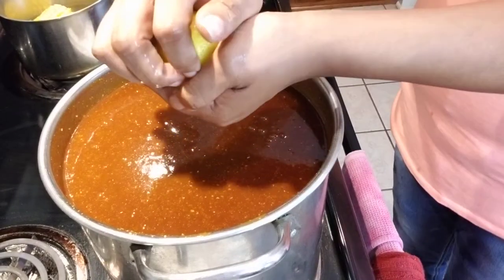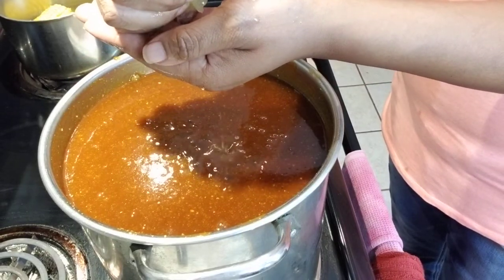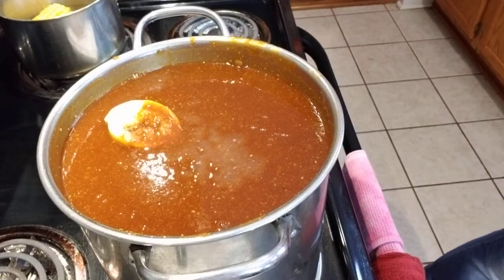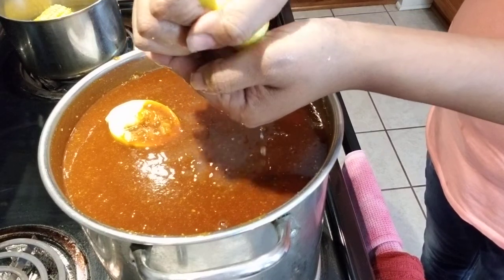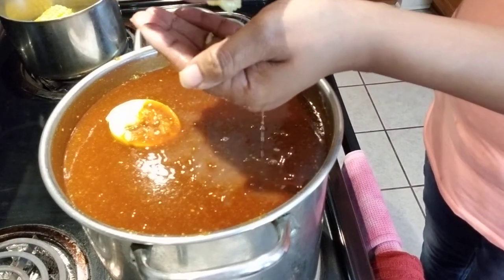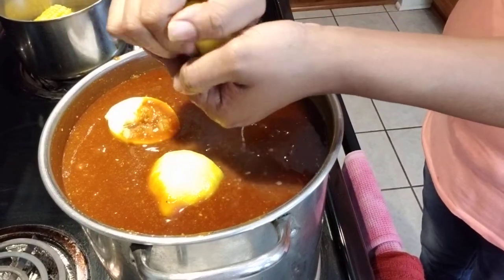Now, we're going to squeeze our lemon juice in here. And we're going to hold our hand over here so we don't have any seeds going in. And we're going to drop that in there. Let me move my trash can a little closer. I don't want to be going all across the floor, even though I got a mopping when we get through fixing this. And I'm making my barbecue sauce because I'm going to do baked beans for y'all as well. So y'all will be looking out for that behind the barbecue sauce because I use the barbecue sauce in my baked beans. So let's get this all done.